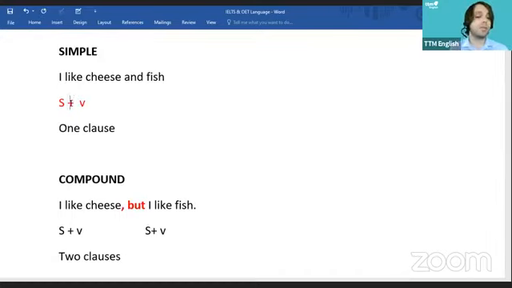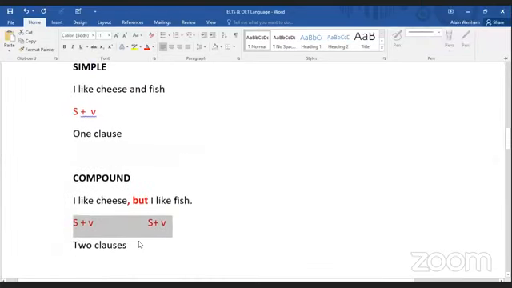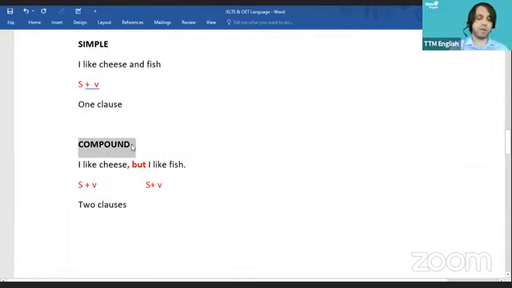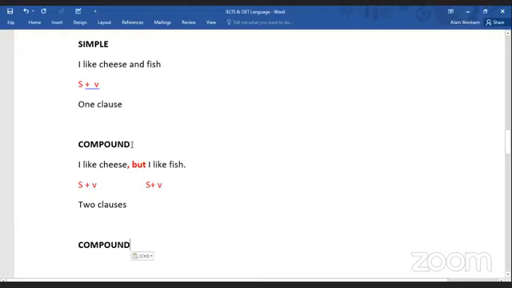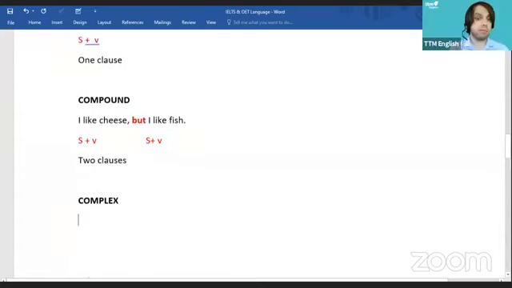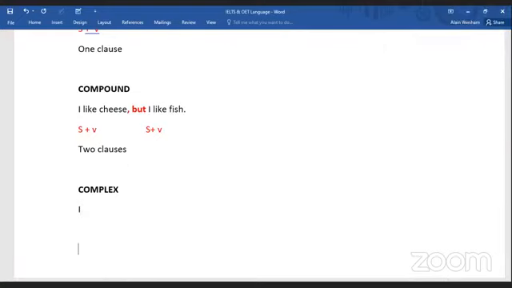Because there's another type of sentence. Someone said before, there's three types of sentences. What's the third type? Complex. Who said that? It's Mariam. Okay, so Mariam, tell us about the complex. Yeah, complex means it's a link between two sentences. One of these sentences is dependent and the other is not dependent. Okay, can you give me an example of that?